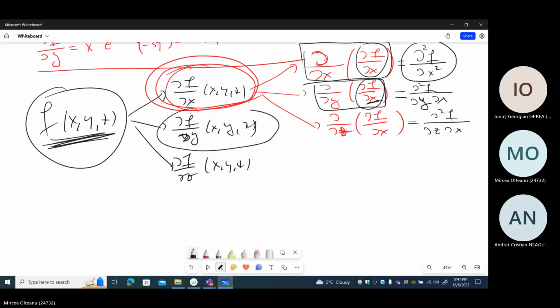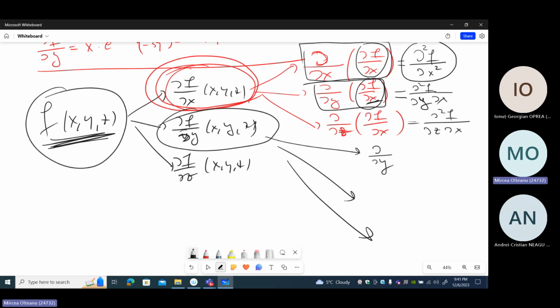Similarly, this one has 3 partial derivatives. For example, the first one will be to differentiate with respect to x, sorry, der on f to der on y. That will be denoted how? Der on to f, that means we differentiate f 2 times with respect to what variables? Attention to the order, which is written here. First with respect to y, and then with respect to x, and so on.